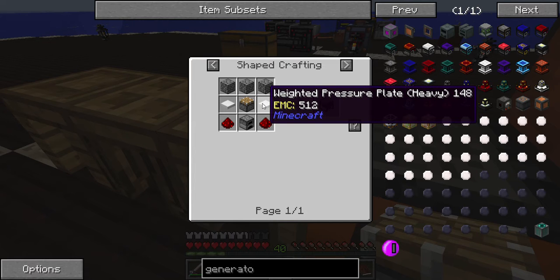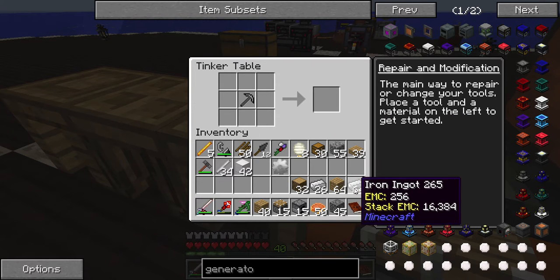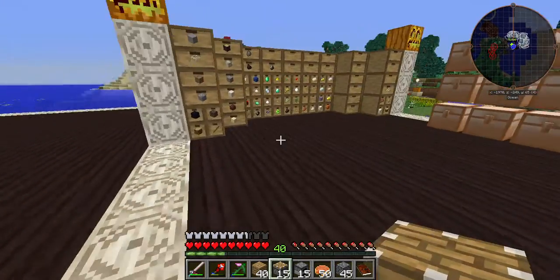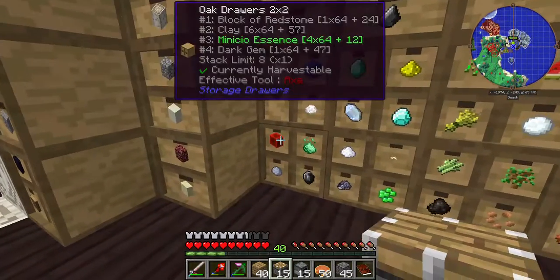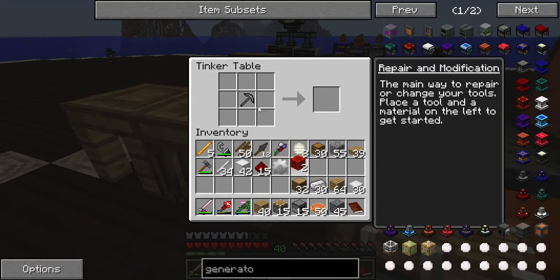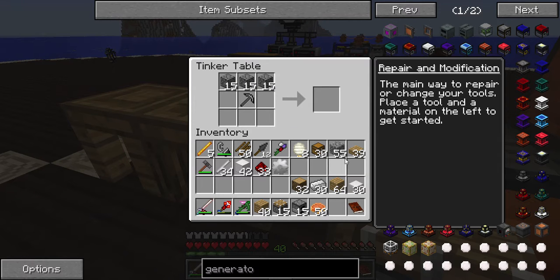So we need 30 iron plates and 30 redstone. So I need 60 of these. Then I'll give 30 of those, and I need 30 redstone, which probably don't have 30 redstone in my... Probably have to break some down. There's 15, and then I'll need 2 of those guys. And let's hop into here. And we'll do that, and now let's craft it up, shall we? So, 15 of these, like so.